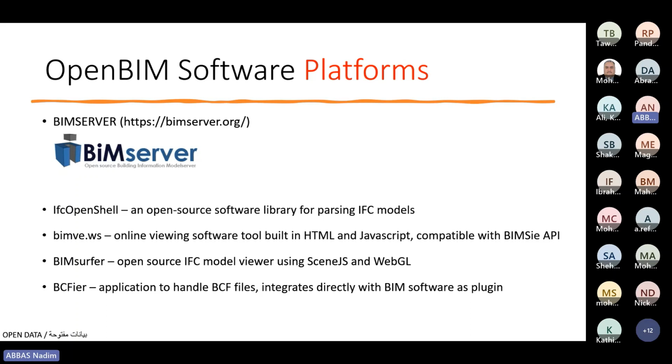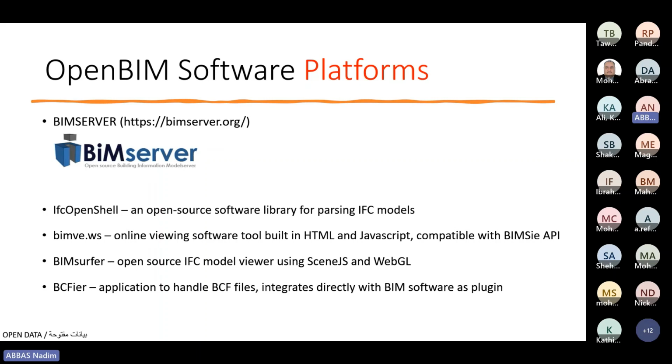So although some of the software has plugin development interfaces, they still cannot fully meet the construction industry's BIM software requirement for customization and modularization. Here we are going to discuss further about the BIM server. And so BIM server, basically what it is, allow me a moment please.